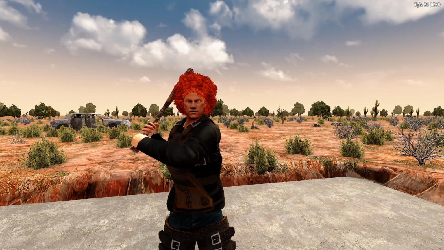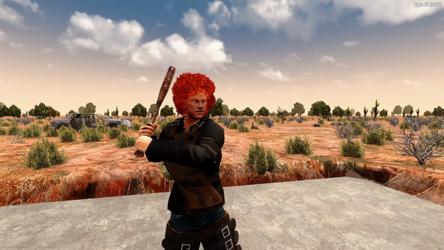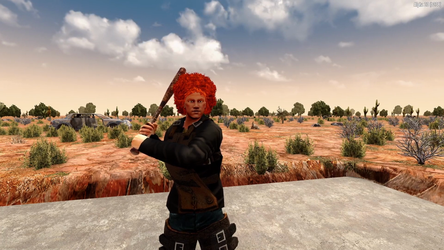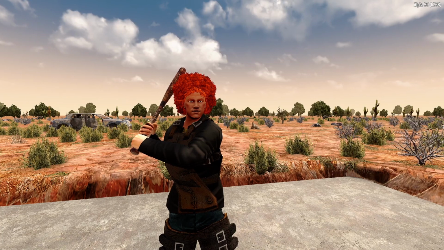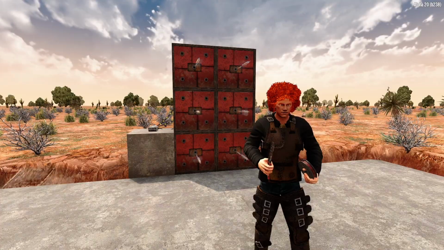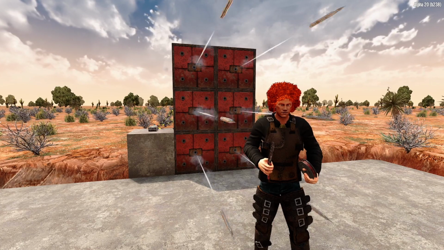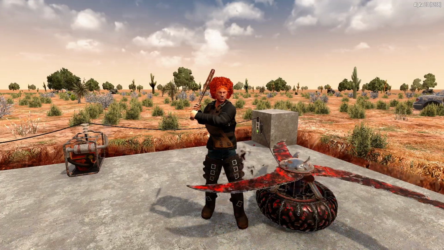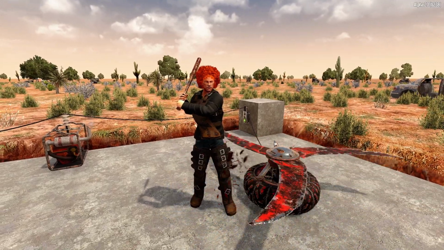Today we are looking at Horde bases in 7 Days to Die Alpha 20. Now I've been watching loads of Horde base builds recently, probably just like the rest of you guys have, and I've noticed one thing that's missing. I noticed that none of them use dart traps at all. They've got electric traps, they've got spinning blade traps, no dart traps at all.